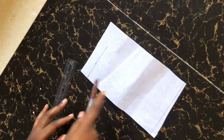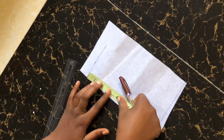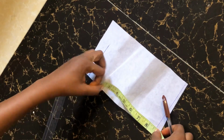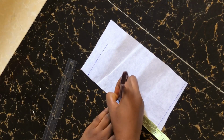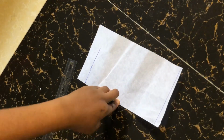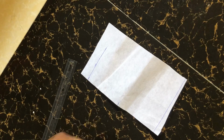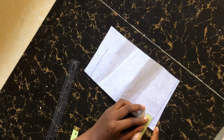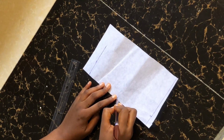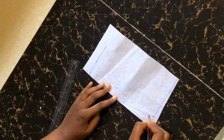The next thing we are going to be doing here is dividing this 8.7 into 2. We're going to be breaking the line into 2 now. So 8.7 divided by 2. This is the midpoint, as you can see. Now we're going to be going up with 1 inch, 1 inch upwards, like this. After measuring 1 inch upwards here, we're going to be curving the line to meet up with the 1 inch that we have here.